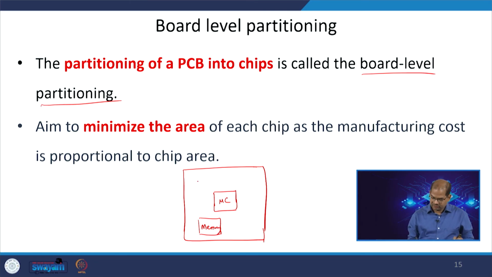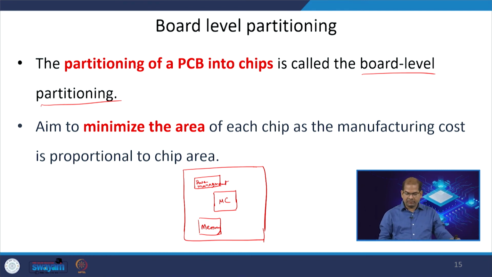Now I need to add some power management IC. So, all these things should be determined, and how I should integrate them at the board level to optimize my overall system performance. Okay. So, I want to design a PCB for a microcontroller. I need to choose which microcontroller is suitable for my design. I need to choose which kind of memory is suitable for my design. I need to choose which power management IC is sufficient to provide power to my overall system.